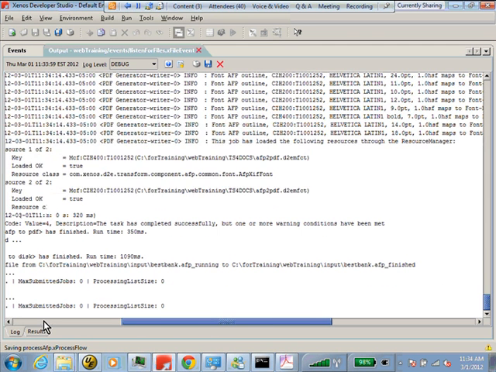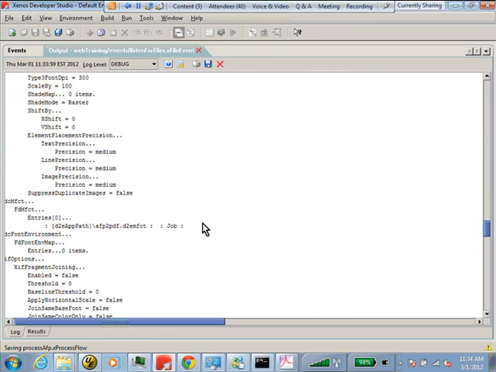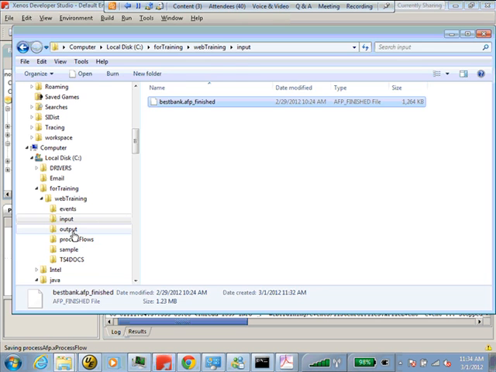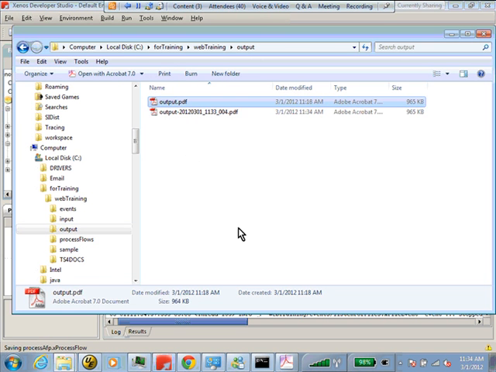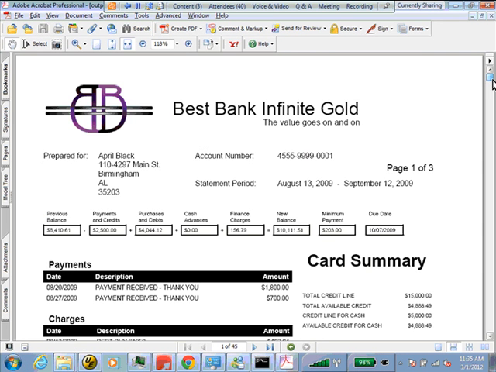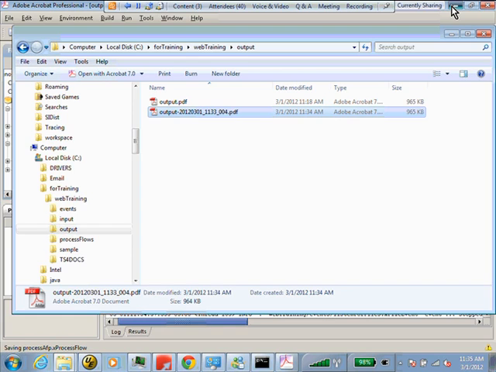And it took 350 milliseconds. Just like before, we can see everything that's happened, but I'm not going to bore you with that. I'm just going to stop this. Now, if I go into that output directory, I should see that original output.pdf that we had earlier. You can see that it was created at 11:18. And 20 minutes later, we have this new output.pdf, and we can see that it has this unique value on the end here, just so it doesn't overwrite the previous one. If I open that up, I can see that the PDF has been written properly. I'm going to minimize that.